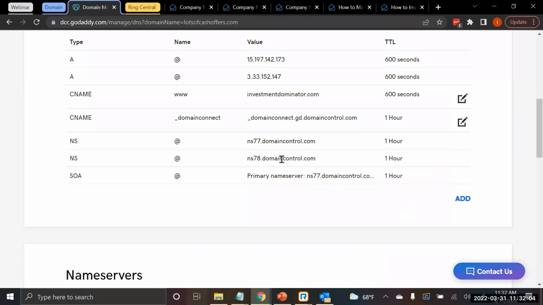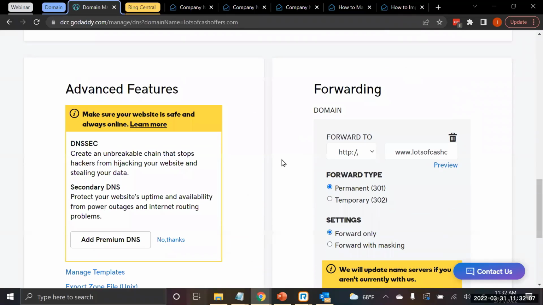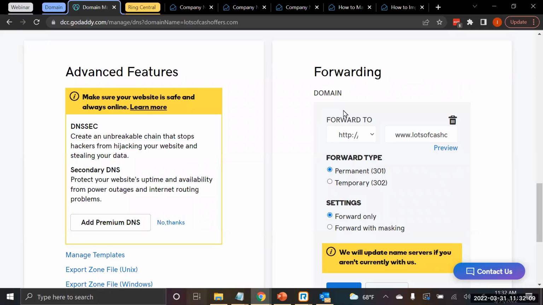Now, in the case where you're talking about your forwarding, you would want to come down here and you'll see forwarding, on some part of the Bluehost website. You just want to make sure that you're clicking on the HTTP option here, as well as entering the www dot lots of cat, for example, this is my domain, but it would basically be www.yourdomain.com. This is probably where you're having some issues, so definitely check this, but you just want to keep a couple of things in mind.